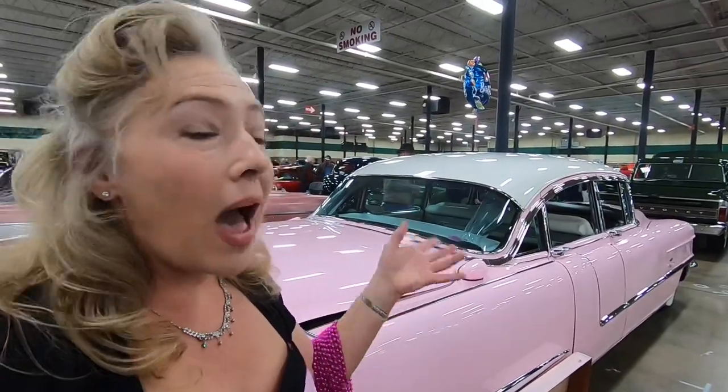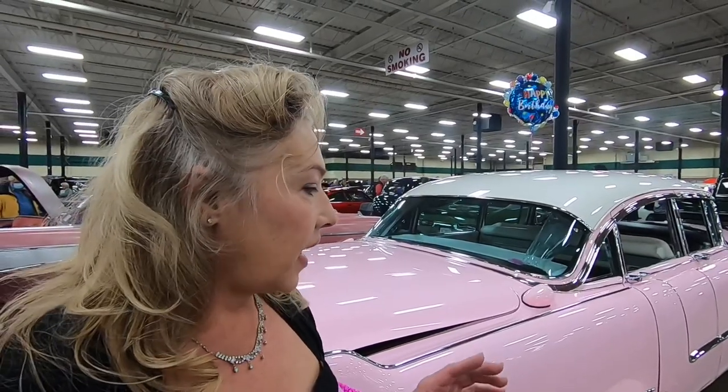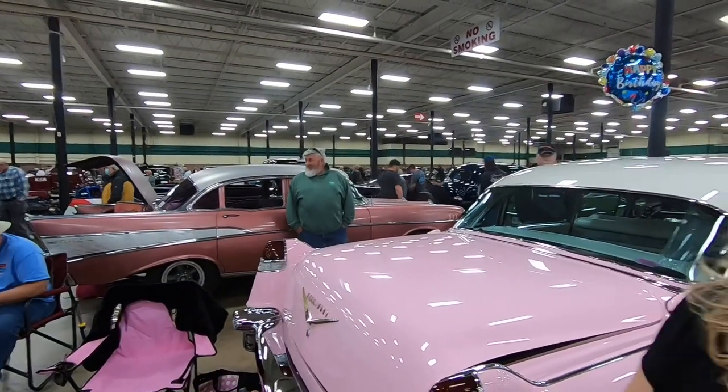And anyway, so I wanted a big pink car. And I thought people would make fun of me when I got a big pink car, but everybody's cheering me on. Everybody loves this car. You go, girl. Yes, I love it. We have a blast with it. Little girls like to come to car shows. I try to keep stuff that they can play dress up with. And we're getting the young ladies interested in cars. They come here and they look for the car. And now we're kind of growing. A lady's now purchased her a pink car. She's not here right now, she'll be back here in probably an hour. And we're having fun. More of us girls are getting cars and having a blast with them. That's what it's all about. Thank you so much for telling us about your car. Have a good day.